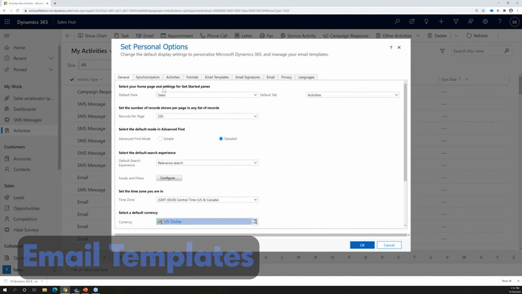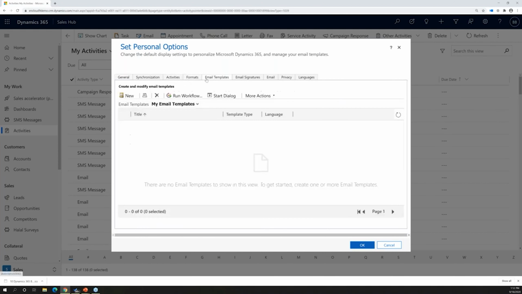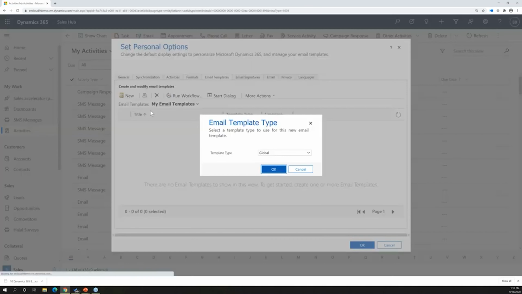A couple more personal settings that we like to go through. I'm going to go through a few of them a little bit quickly. Next is email templates. I'm not going to get too deep into email templates here, but from this personal options, I can create custom email templates that I can use when I'm in Dynamics 365.